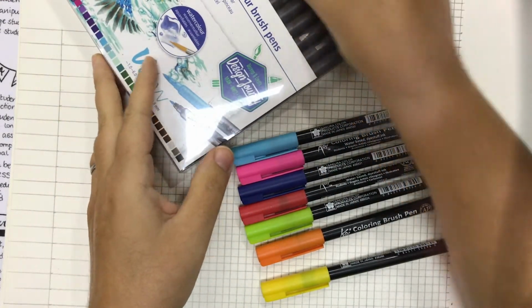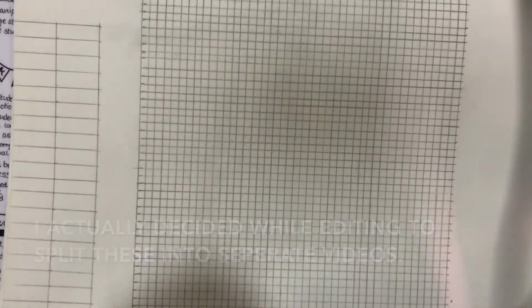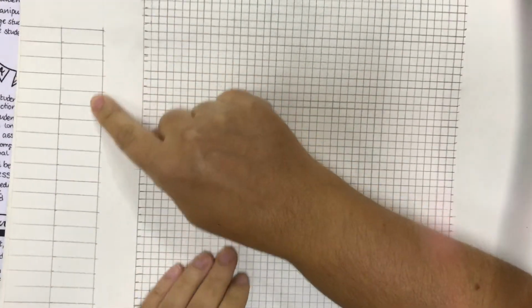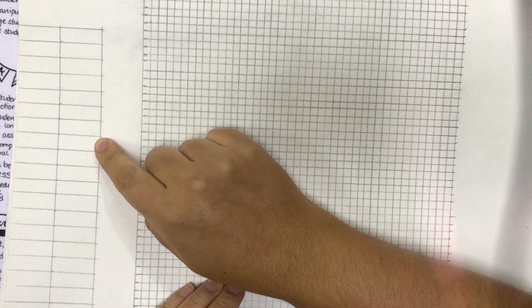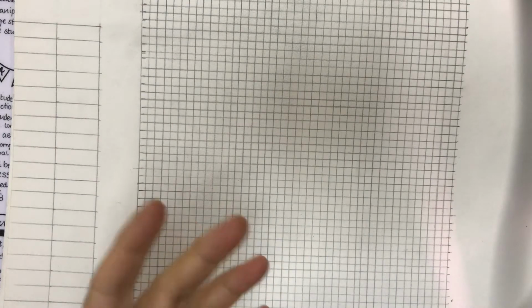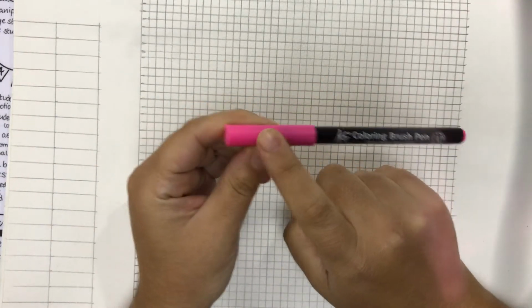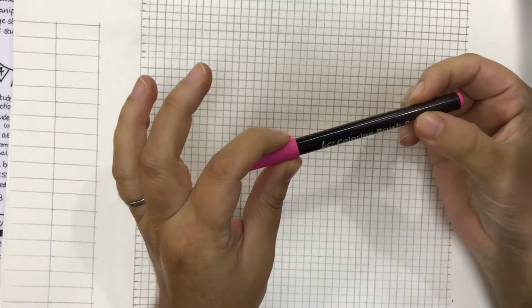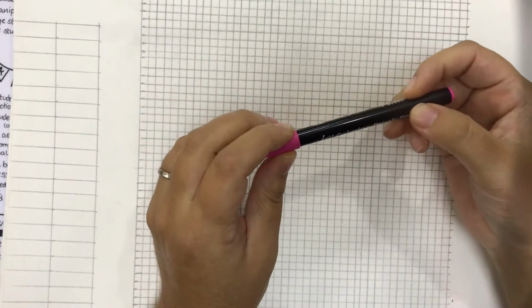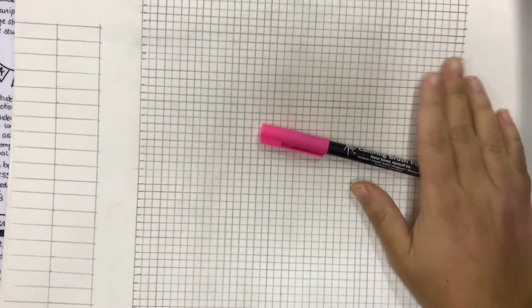I'm going to be doing some swatches and I'm going to be doing some layers. The swatches, which are going to be along here, are going to help me identify which color's which, because not often, well, not always, but sometimes the color that is on the tip of the pen, the cap of the pen, is not the same as the color that's actually in the ink that's inside of it. It dries differently, especially because it dries differently on every paper. So we're going to see how it does on this paper.